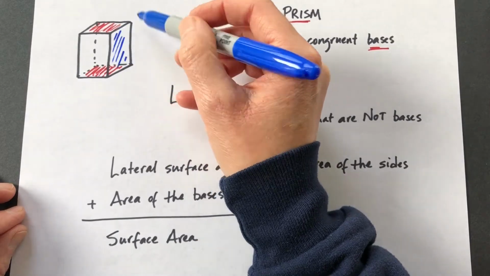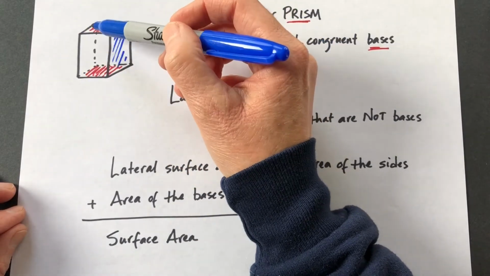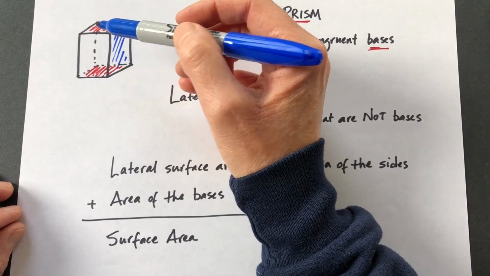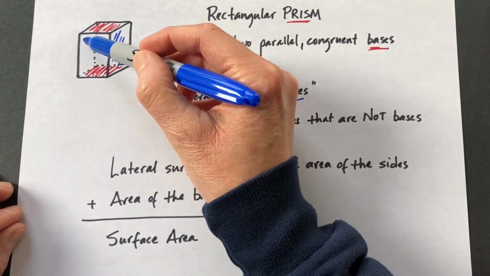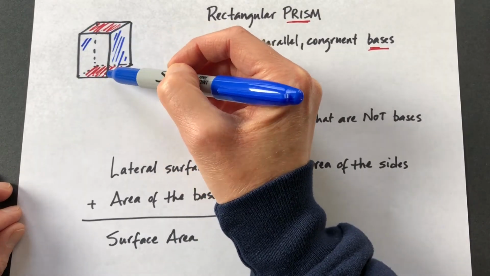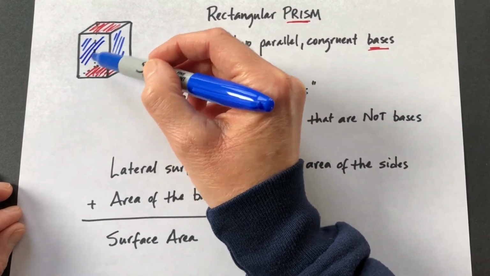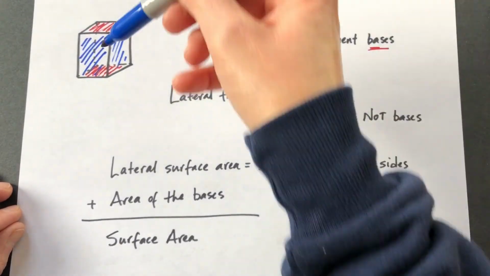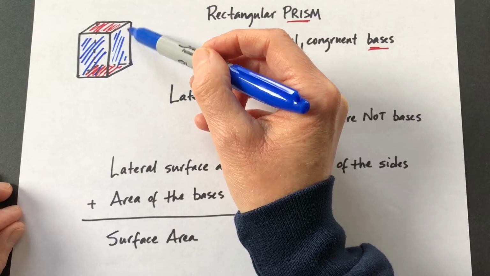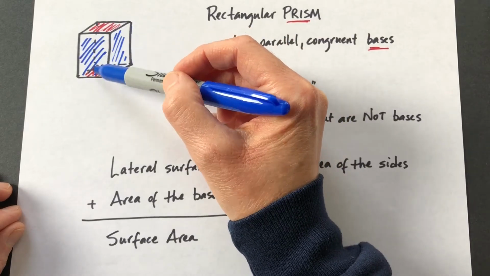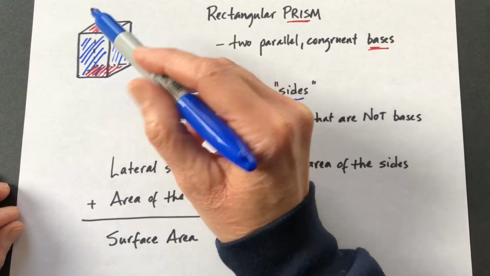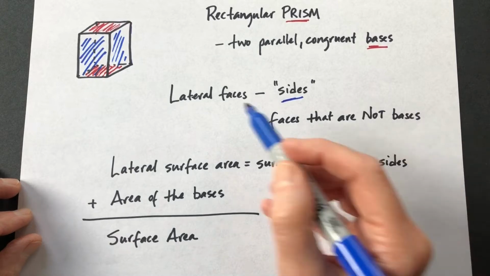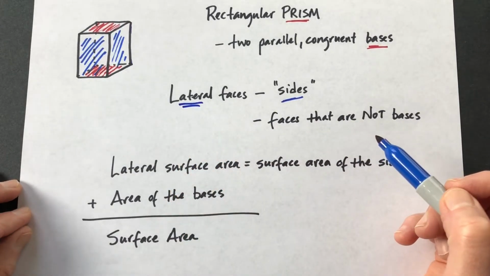Now keep in mind, when we've got a three-dimensional diagram, these dashed lines indicate edges that are hidden from view. So this front face here would have 4 solid edges because we can see all of them. But if we think about that back face, we see this edge here to the right, but we don't see the other edge to the back. It's hidden from our view from this perspective. So any of the faces that aren't bases are going to be our lateral faces.